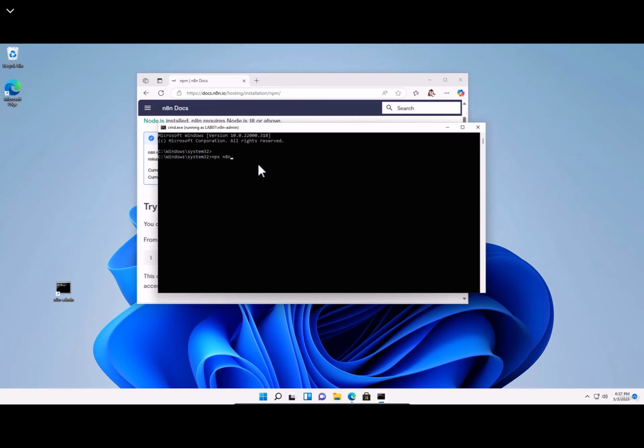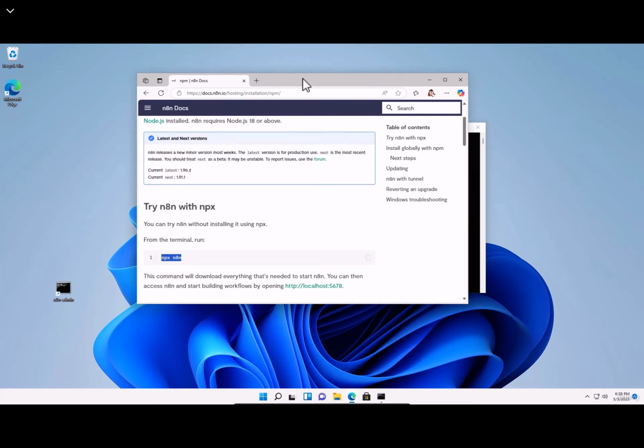All right, so I am in as this user. I'm just going to go ahead and run this, and this is just regular standard, as if you took the easy way out and you just followed the directions and ran it as usual. The problem with running it this way, again, is every time you want to have n8n run, you've got to open up a command line and manually click this, or you've got to create a batch file on your machine.